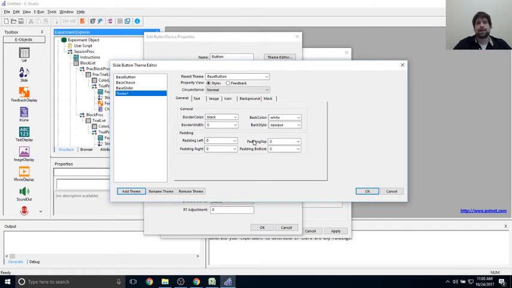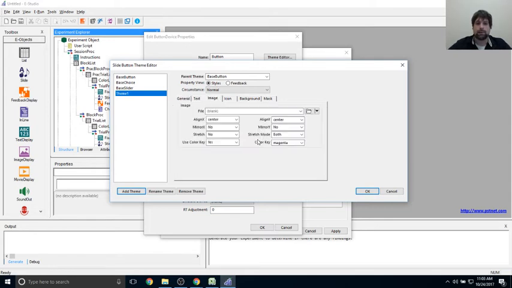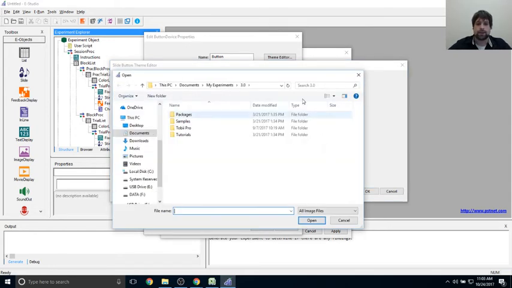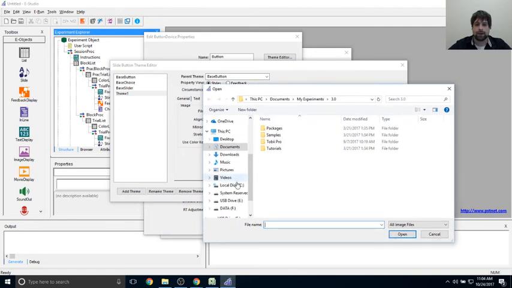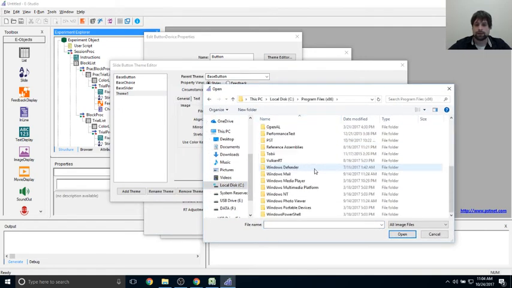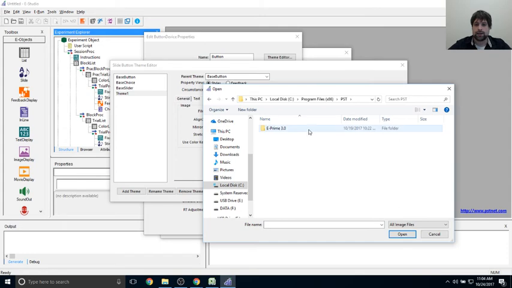But now I can change this and make this really customizable to however I want. So let's say I don't really like the normal gray theme of the base button, the base choice, and the base slider. In this case, we're just focused on base button. Let's say I don't like the typical gray theme and find that I'm always changing that. Now, instead of having to change that for every single button that you make, and instead of having to do that property find and replace, what I can do now is I can actually just pick an image that's going to be used as my default button image. So if I were to go to Program Files and then go to PST here, ePrime 3, and then I can go to Resources.